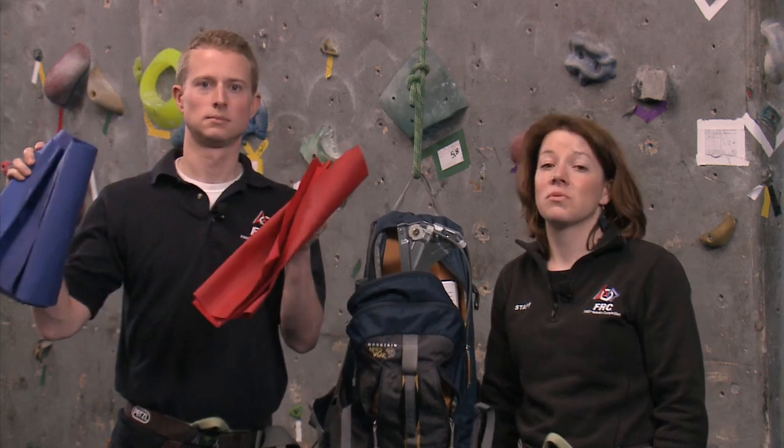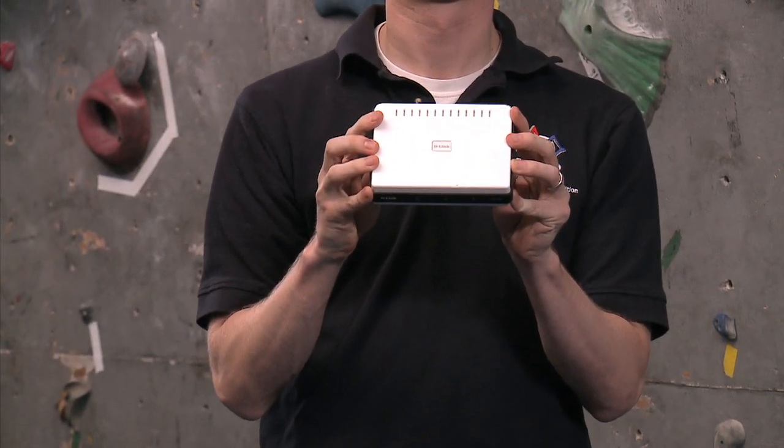There are many new items to the Kickoff Kit. 3M donated a variety of adhesives, electrical tape, terminals, cabling, and retro-reflective material. Rookie teams received enough fabric to make their bumpers, and veteran teams received samples. Also new this year is the radio you'll use to communicate with your robot. You all received a DAP-1522 Rev-B in your Kickoff Kit. The Rev-A is no longer welcome on the field. When you use your radio, make sure you use the converter and plug it into the 12-volt regulated port on the power distribution board.